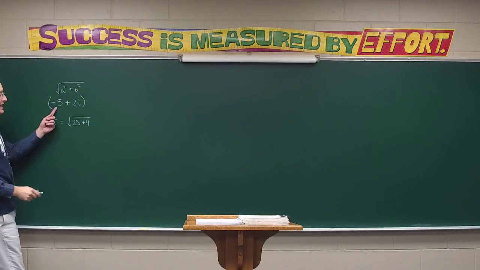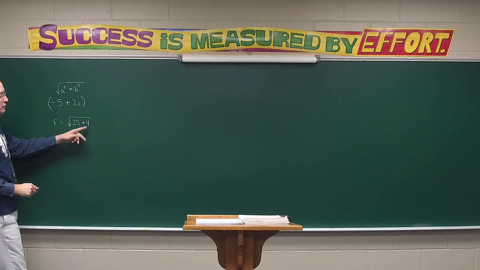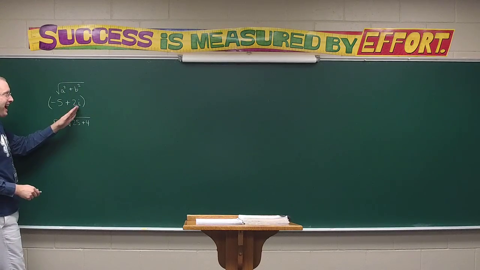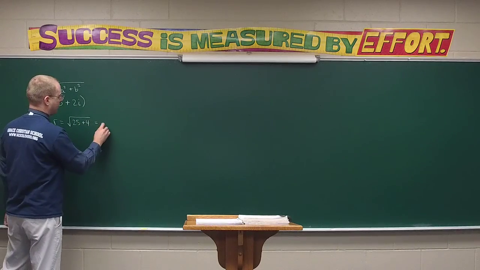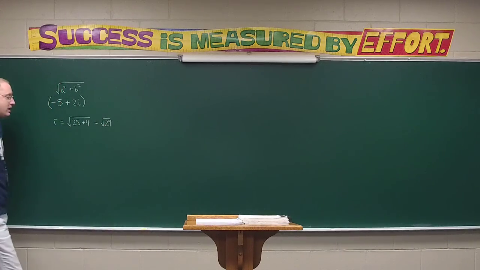And so we'll square the -5 to get 25. We'll square the positive 2 to get 4. Again, you're not squaring the i because b is the coefficient of the i. And we end up with a big, ugly square root of 29. There's our r. And then what about the other part of the trig form, Jamie?